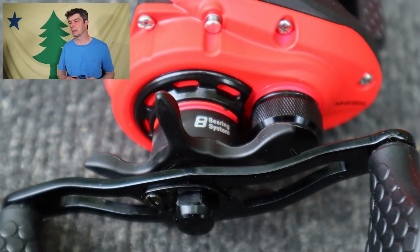Your gears are going to be brass, nice and strong, precision cut. Your handle's a 95mm bowed aluminum handle. Zirconia line guide. Rulon drag system, which means the drag system is plastic material. It's going to have 15 pounds max drag. You get your combat grips. And the drag star is plastic, I believe. It's either plastic or graphite, and it does not make a click. It does not make a sound, so it's silent. As well, the tension spool is plastic, and it does not make a sound either.